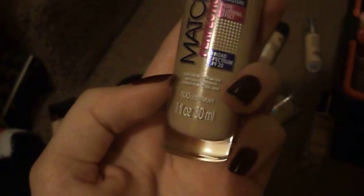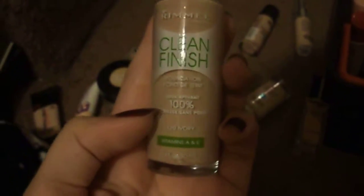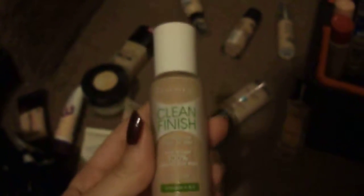I either need to finish it or buy a second pump for this one, which is the Maybelline Fit Me Dewy and Smooth, also in 110 Porcelain. I need to get a pump for this one too — the Rimmel Lasting Finish Foundation, number 91 Light Ivory. I'm kind of jealous because from what I've seen from British YouTubers, it comes with a pump over there, but not here. This is the Rimmel Match Perfection — it has SPF and it's number 100 Ivory. And this one is the Rimmel Clean Finish Foundation, number 120 Ivory. It has a spatula petal kind of thing, and I can only find this at Walmart here.